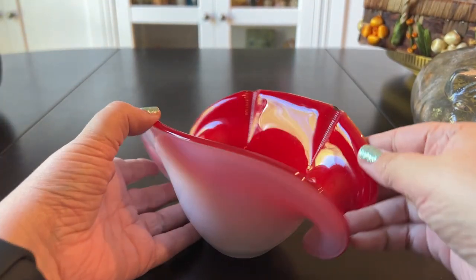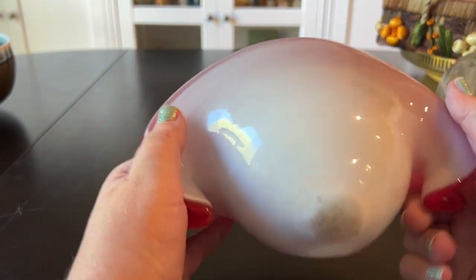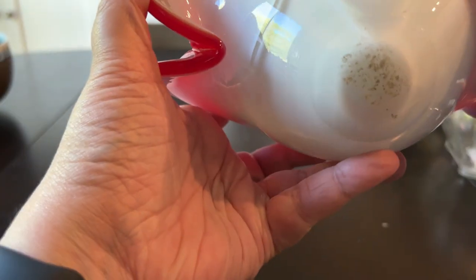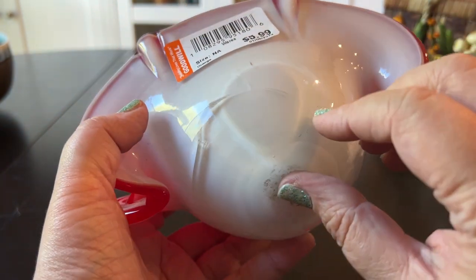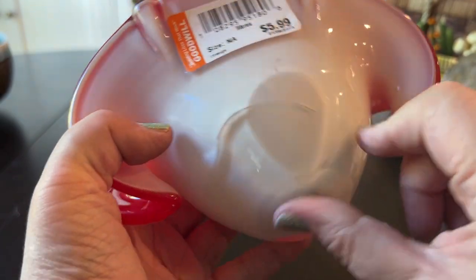Ooh, and this one was cool. This was neat. This is probably going to be in a Whatnot glass sale. I mean, I'll try listing online first, but it's this white encased glass. It does have a little sliver right there. Is that a crack across it that I did not notice? I can't tell, guys. So that may be inside because I can't feel it.